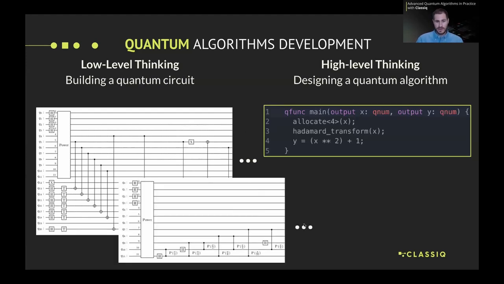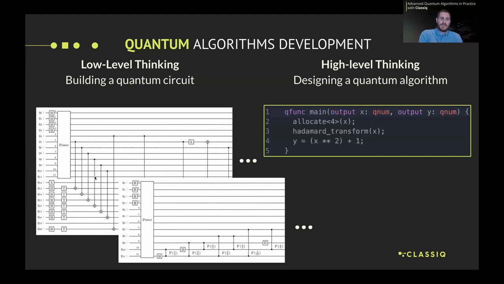So for example, here we can see 2 quantum circuits. Both of the circuits implement the same quantum algorithm, so this same 5 lines of quantum algorithm with some arithmetic operation. Both circuits, one with 21 qubits and one with 12 qubits, and we can also see that the gates are different, right? The sequence of gates that implement these are different. Both of them implement the same quantum algorithm.